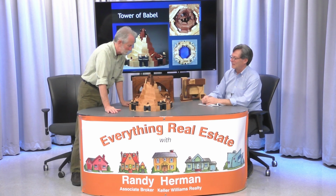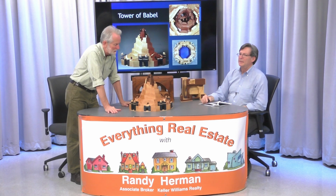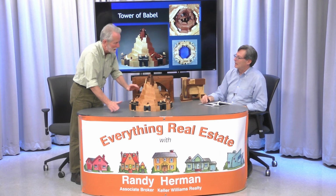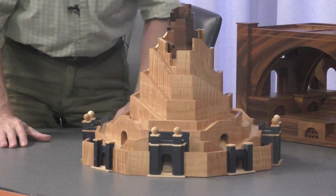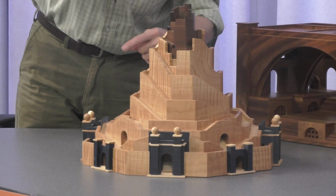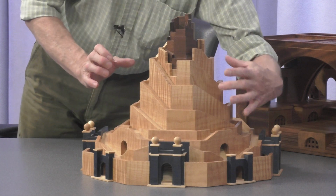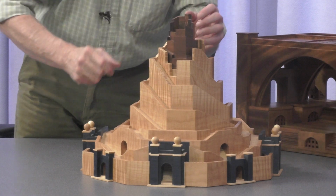This particular box was a challenge for me because I didn't know when it was going to be finished. It had to be unfinished, like the Tower of Babel. So I knew what I was doing down here, but I didn't know what was going to happen up here. And then I thought, oh, it's simple, just make an octagon that sort of is a spiral. And it turns out that spirals don't work that way. As they go up, one side gets shorter and another side gets longer. So it got very tricky.